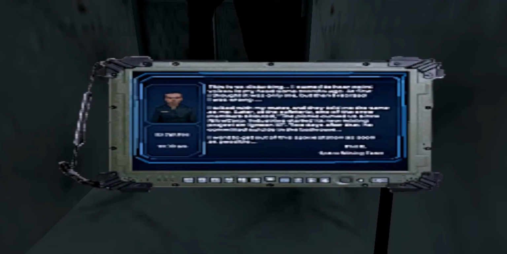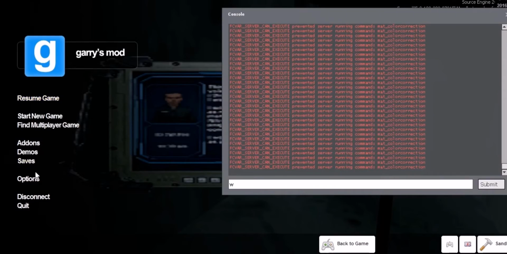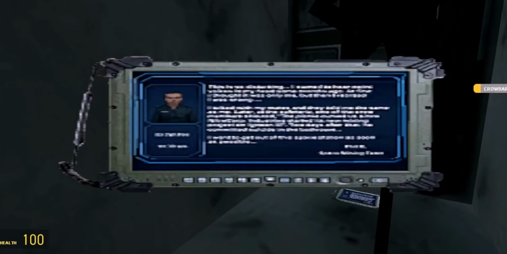Nitrocorp industry started its new mining project on Igneon 3. Two days later, he committed suicide in the bathroom. I want to get out of the space station as soon as possible.